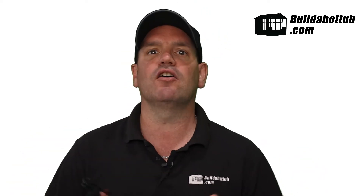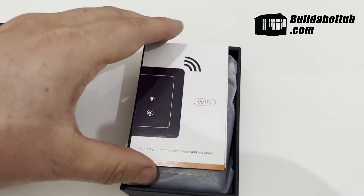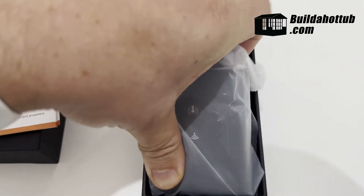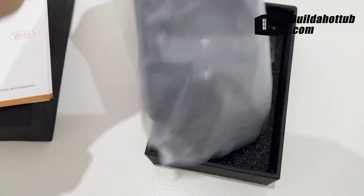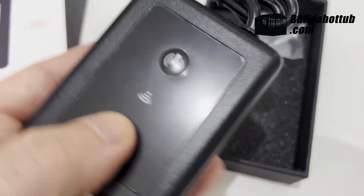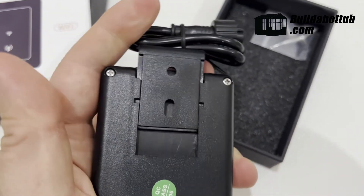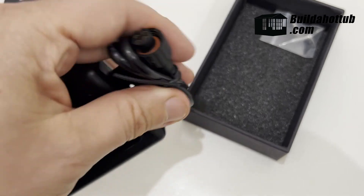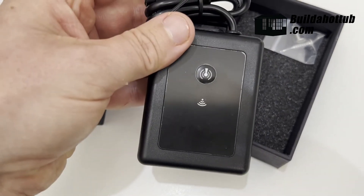So let's go ahead and take a look at how we actually install this little unit onto the Comfortline range of heat pumps. The Comfortline Wi-Fi module comes in this nice box. We've got an instruction manual, and we have this small module, which is really well packed and comes in a nice cellophane case. At the base, there's also the mounting screws. Taking it out of its packet, on the front there's one button, and on the back there's the clip used to attach it to the air source. You can see the model number on the sticker there as well. It's a pretty well-made unit, and well packaged too. We also have that interface connector used to connect to the air source.